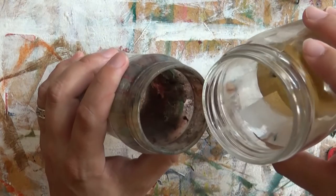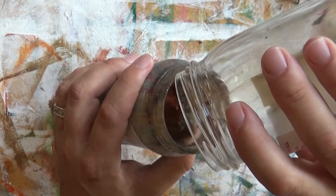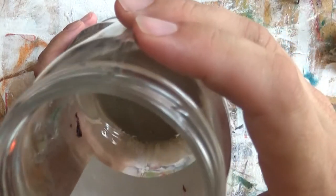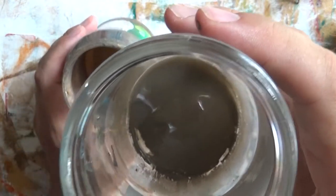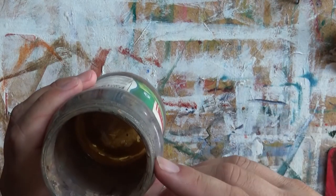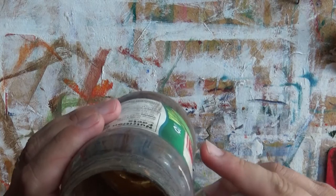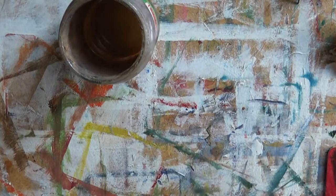So I carefully pour it into another jar until the crap on the bottom starts coming up, and then I only waste just a little bit, and I'll actually go back and forth. I'll spin this stuff around next time. With the dirty stuff, I'll pour that back in here. Keep this clean for painting. Just keep going back and forth, and you'll be surprised how long your turpentine lasts. So that's what I do. Always keep these things closed also when you're not using them. That is my basic primer.